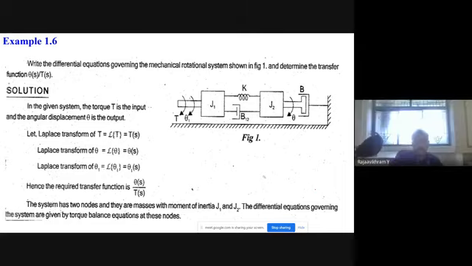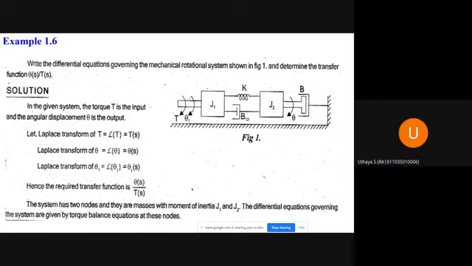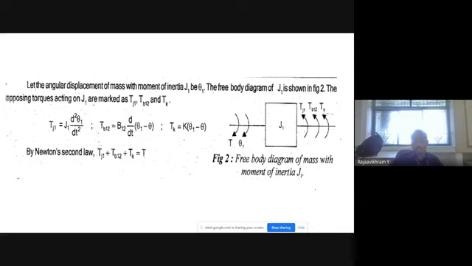Diagram finished. Shall I move to the first free body diagram, J1? Yes, sir. There are 5 elements. One boy asked how it is 5, and one boy replied the answer, yes, it is 5. So I hope you got the answer. You take the free body diagram and write the differential equation. Next I will show J2. The final expression, theta of S by T of S, you have to post in the assignment. So draw the free body diagram for J1.